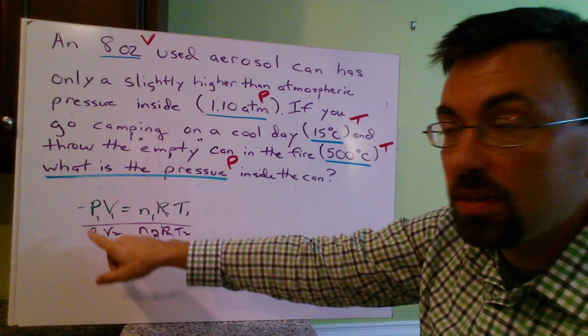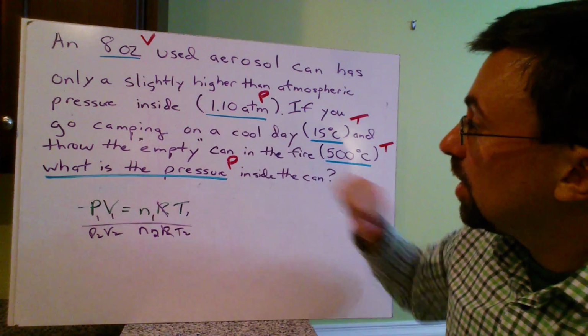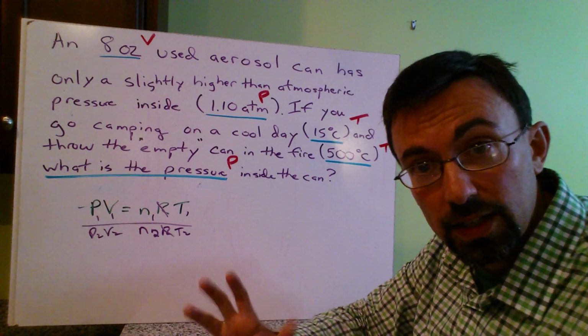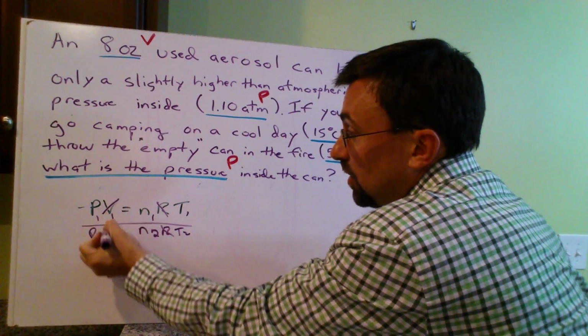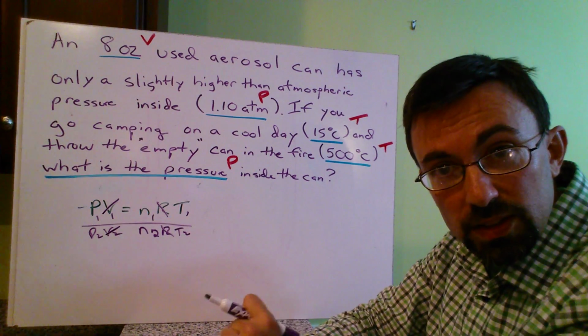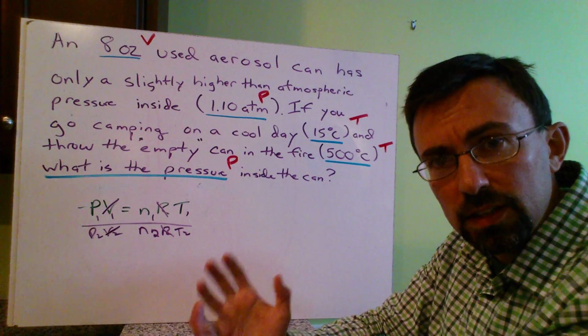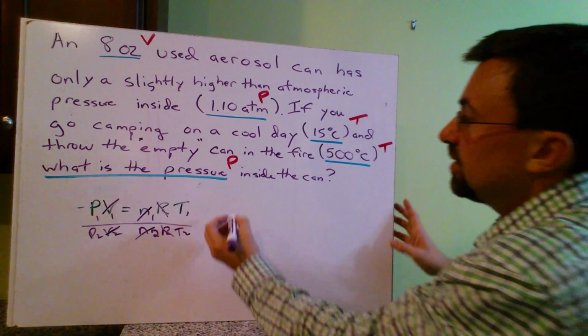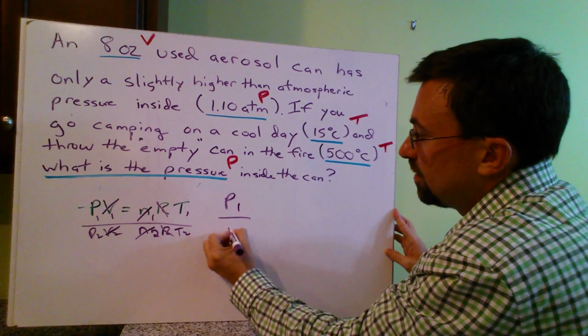Is the pressure the same at the beginning and the end? No. Is the volume the same at the beginning and the end? Yeah, it's a sealed 8-ounce container, so that's going to cancel out. Volume goes away. Is the amount of particles trapped in that closed container the same at the beginning and end of heating? Absolutely, so that goes away. And is the temperature the same? Nope, it changes.